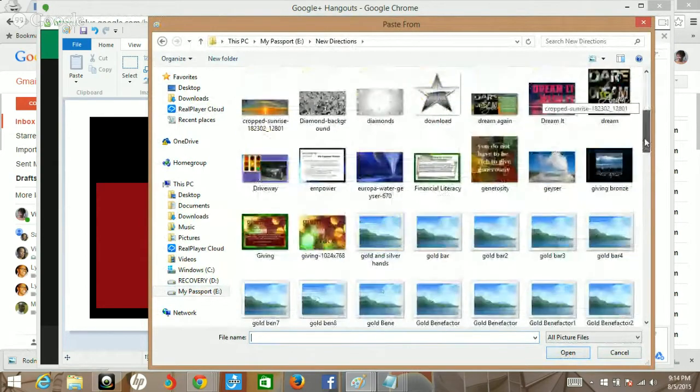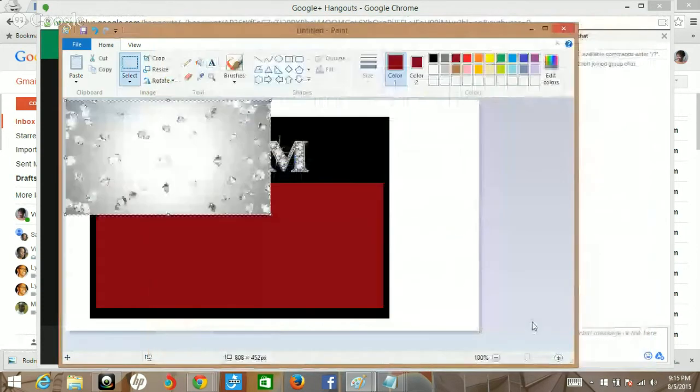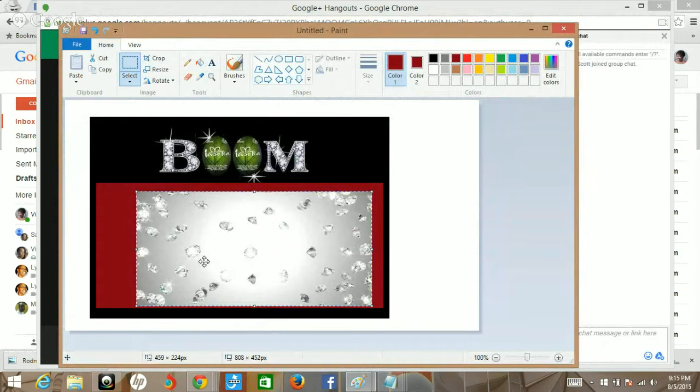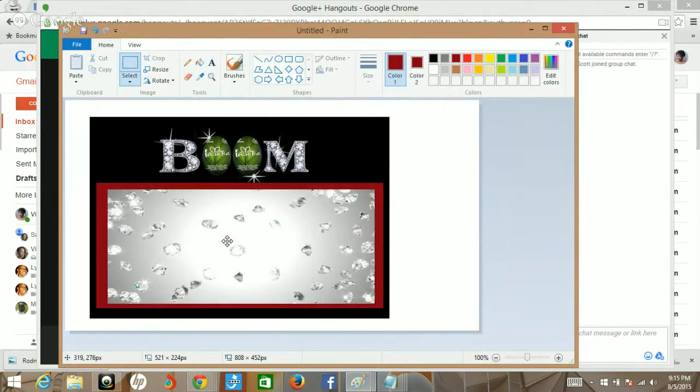Okay, so say I want to put this in there. Okay, so I'm clicked on these diamonds and click open, and there are the diamonds, and I can put them right there. And I just dragged it, and then I can make it bigger. Right here, see this little box right there? And use that to make it bigger and place it right there. Boom. And then click off.